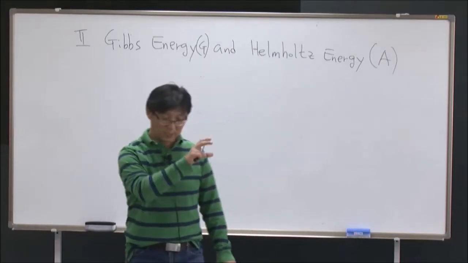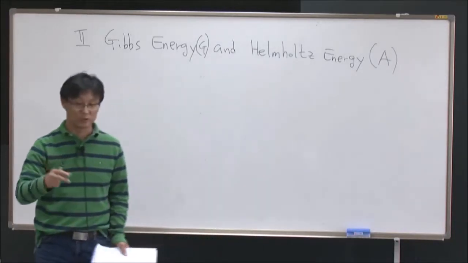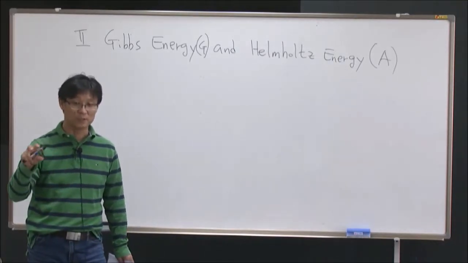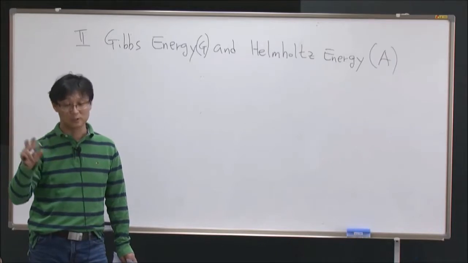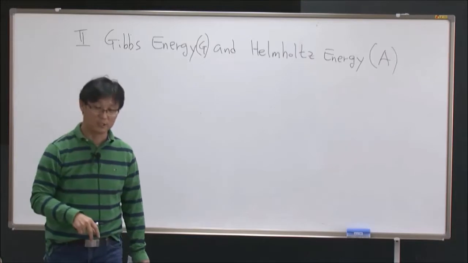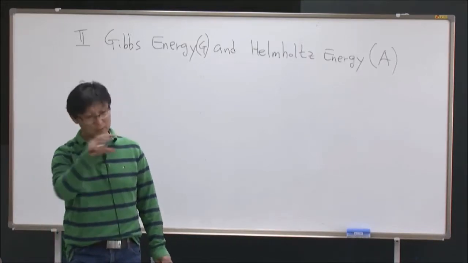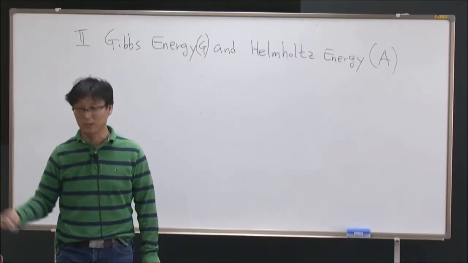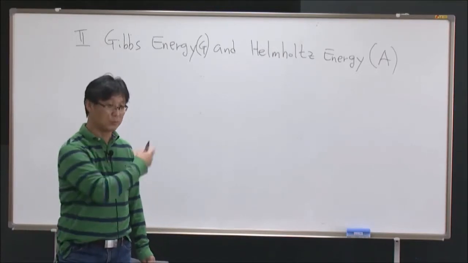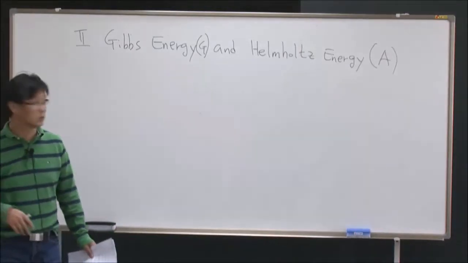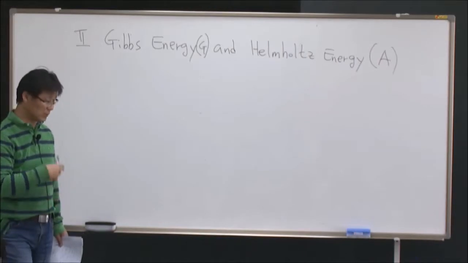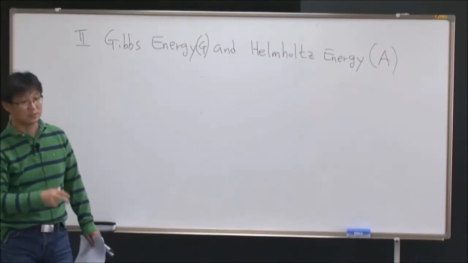Because of the definition of Helmholtz energy and its derivation for certain equilibrium criteria, Helmholtz energy is more applicable for mechanical engineering examples. But in material engineering, the derivation of Gibbs energy is much easier to apply to understand chemical reactions especially. That's why we prefer to use the Gibbs energy instead of the Helmholtz energy. But anyway, let's look at how this is defined and what the actual significance of this concept is.